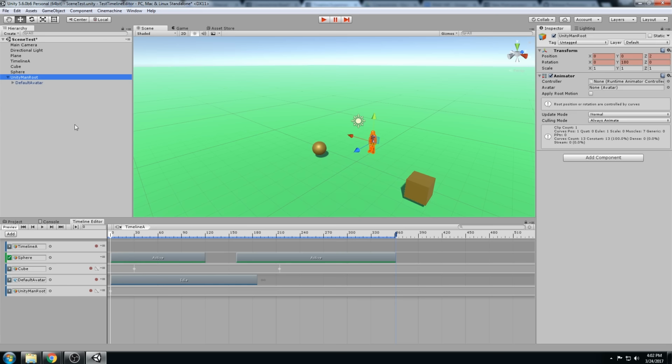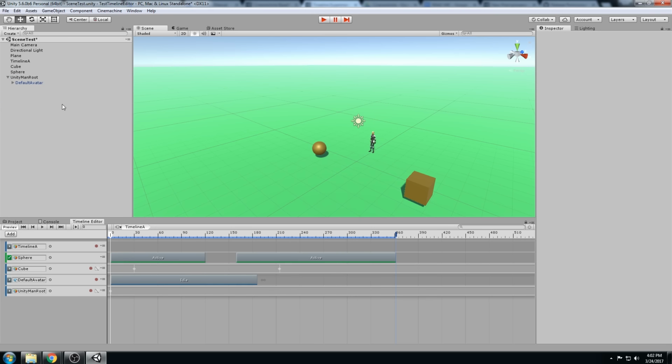So just be careful, but this is the only way I've been able to get it to work, and it's also what Unity did advise in the forums.